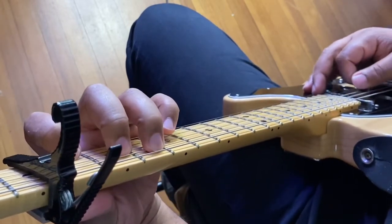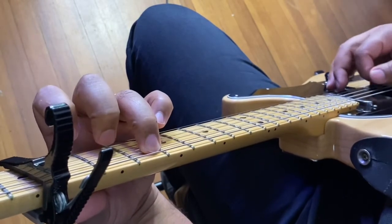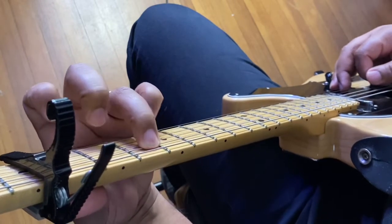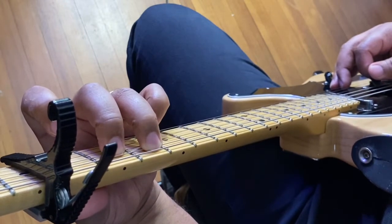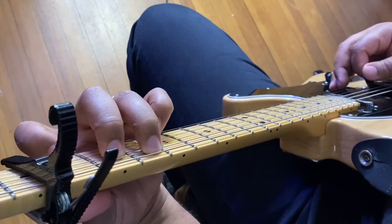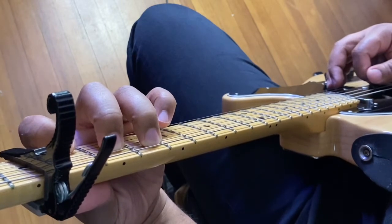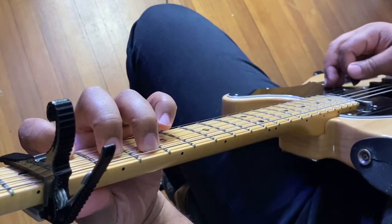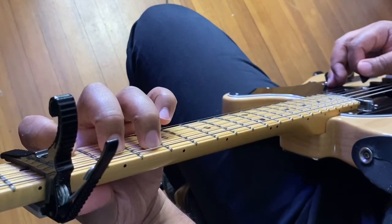So, for our C, my third finger is actually on the sixth fret. Fifth string, sixth fret. Second finger is going to be on the fourth string, fifth fret. And first finger is going to be on the second string, fourth fret. In this song, I'm going to strum from the fifth string to the second string. That's our C, and if you're playing it correctly, that's the way it should sound.